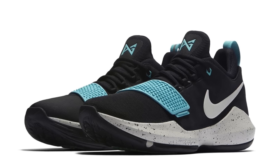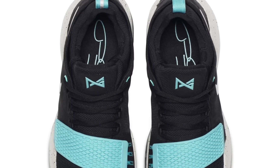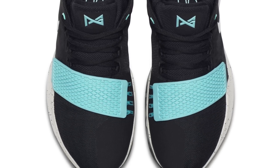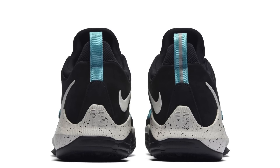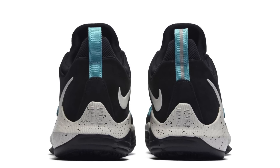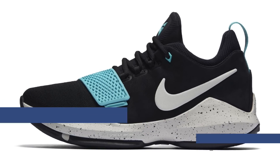Keeping with the Saturday vibes, we have a new colorway from Paul George and Nike Basketball on the PG-1. This colorway is officially called Blockbuster, and Nike says it's inspired by the magnitude of Paul George's action-packed game. But I kind of feel like it's another game entirely — based on the colorway, it seems like it's a bit of a PlayStation inspiration, but calling it Blockbuster works just as well. Those will cost you $110 when they drop on Saturday at Finish Line.